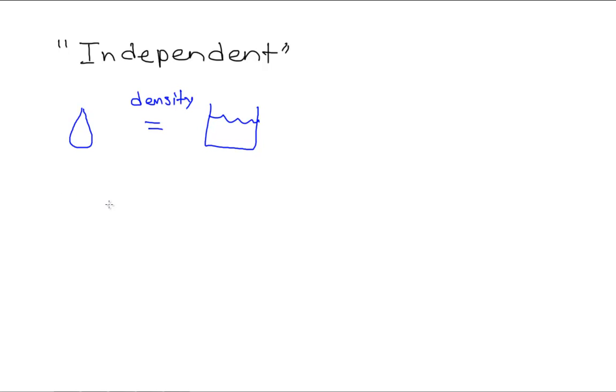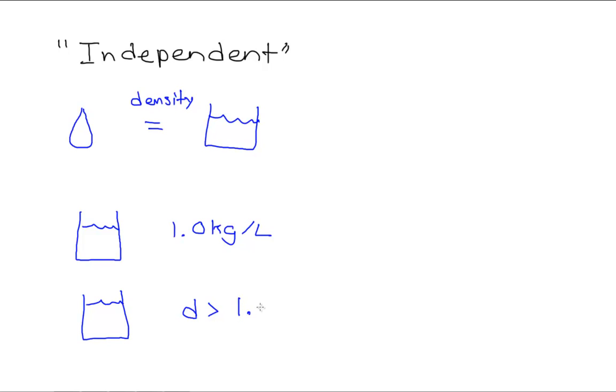Density can also tell us how pure a substance is. Let's just say we have a glass of water, and we want to know whether this water is pure water or something's been mixed in or not. Now, water has this really cool density of 1 kilogram per liter. To make sure that it is actually pure water, we could take a sample of this water, and if we know the volume and its weight, we can use that formula to figure out density. And if that density is greater than 1 kilogram per liter, then we know for sure that there must have been something mixed into that water.